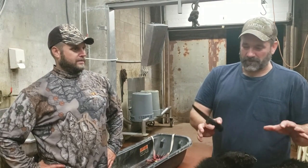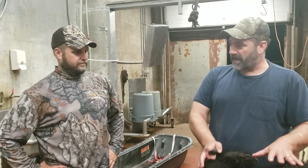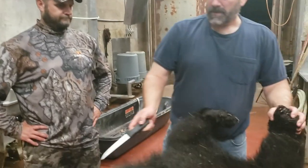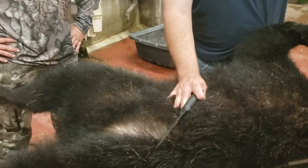Yeah, so we're gonna skin this one out for fur processing. This isn't for taxidermy. Well, it could be if you want a rug, but not for a full body mount. We would case skin it if you want a full body, so we're gonna open skin it. This would be for a rug as well. So first thing we're gonna do, we're just gonna make our initial cuts. We haven't taken the guts out of it yet.